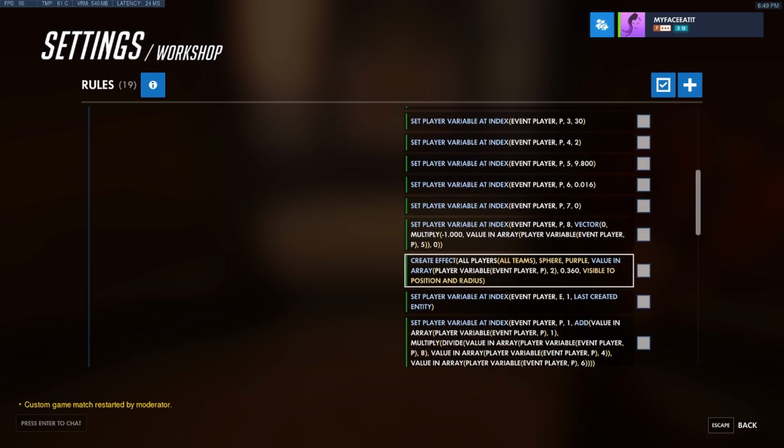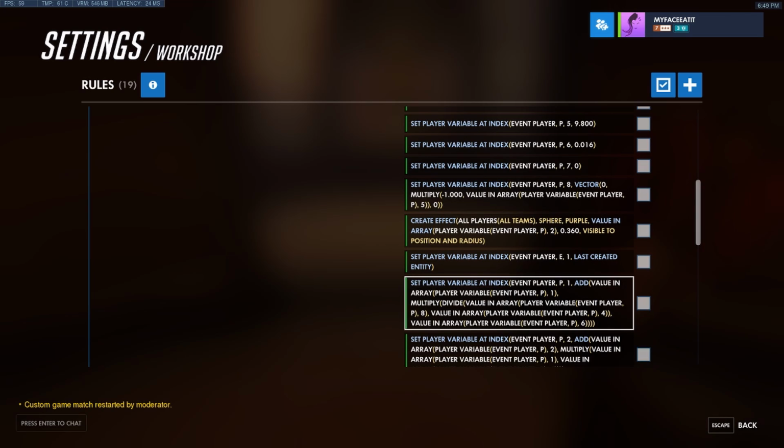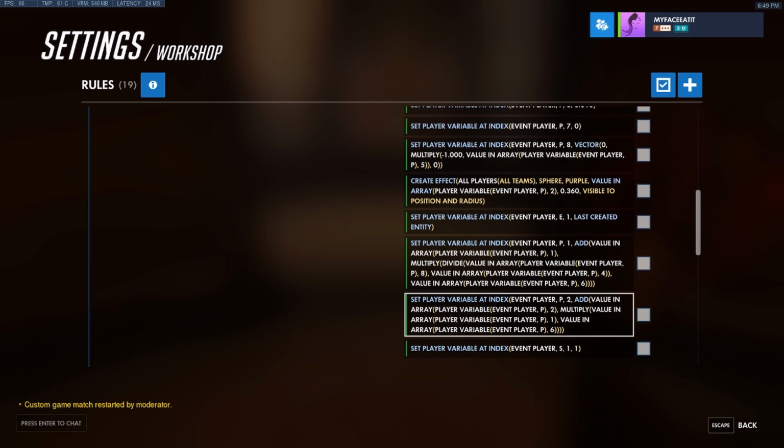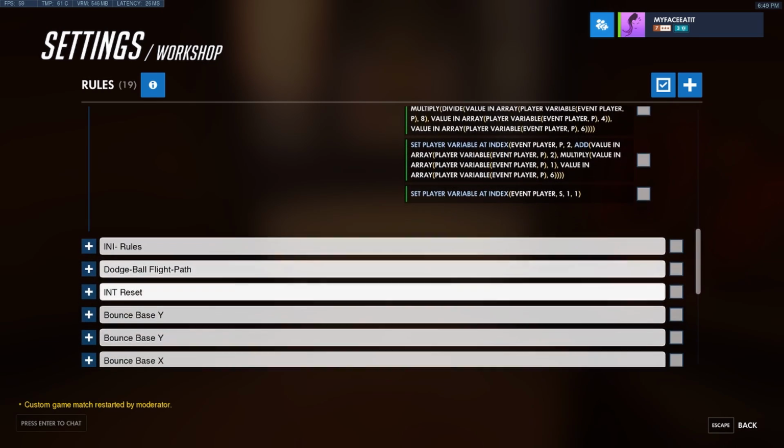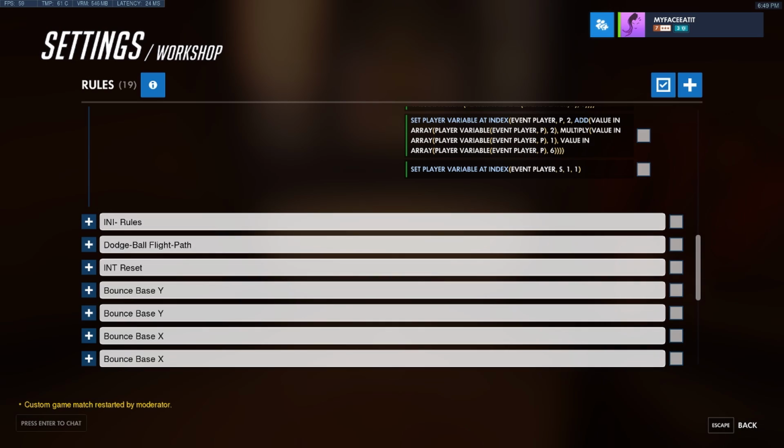That's to create the effect. That sets the effect to a certain value at a variable at an index. This is the third code to start the flight. This is the second code to start the flight. It should be an add instead of multiply. It is an add, never mind. It adds the original value by the multiplier of all this. And it works. I don't know why some problems will occur, but then my guess was wrong.